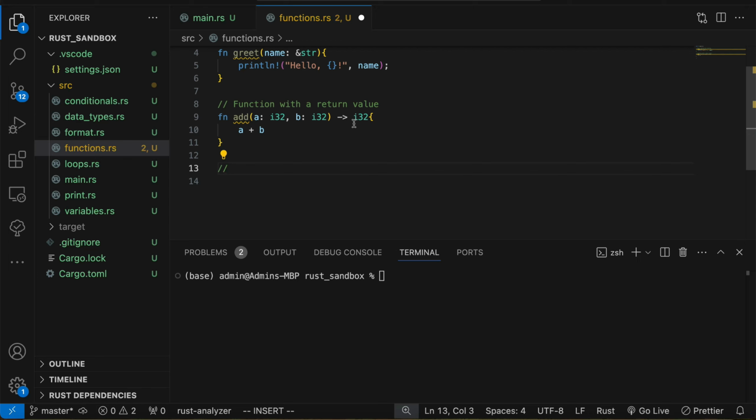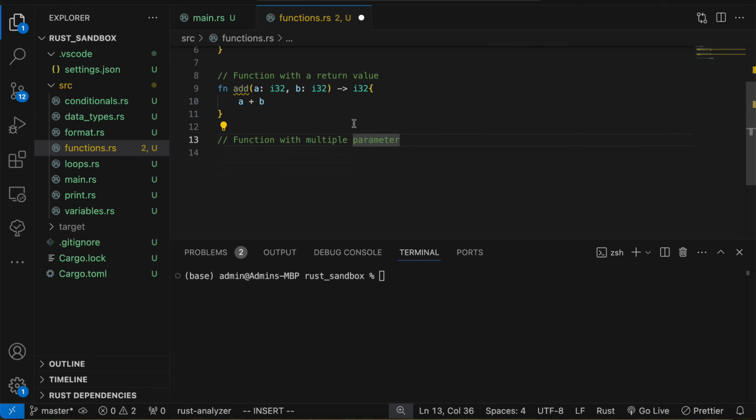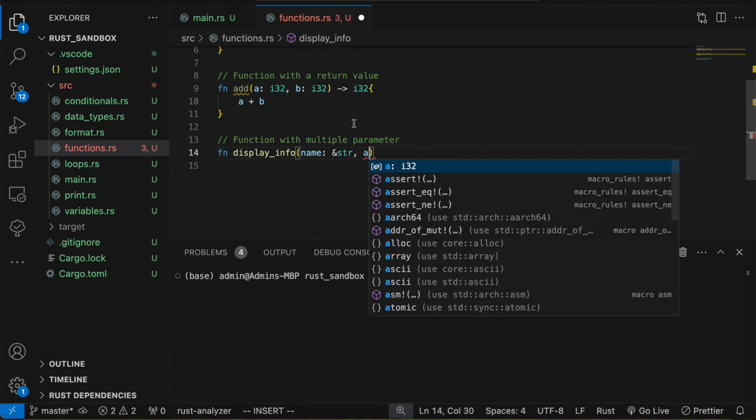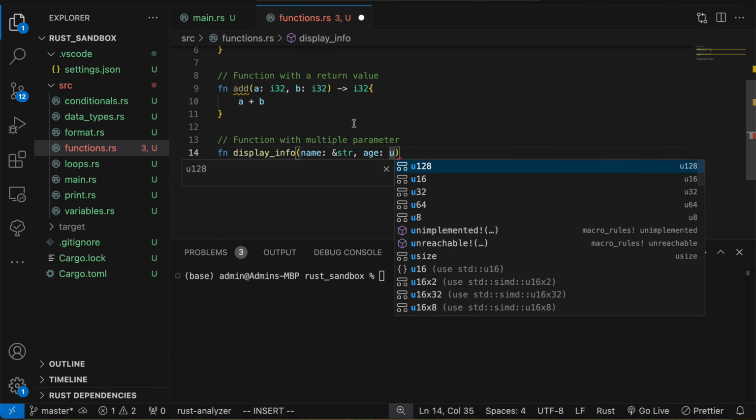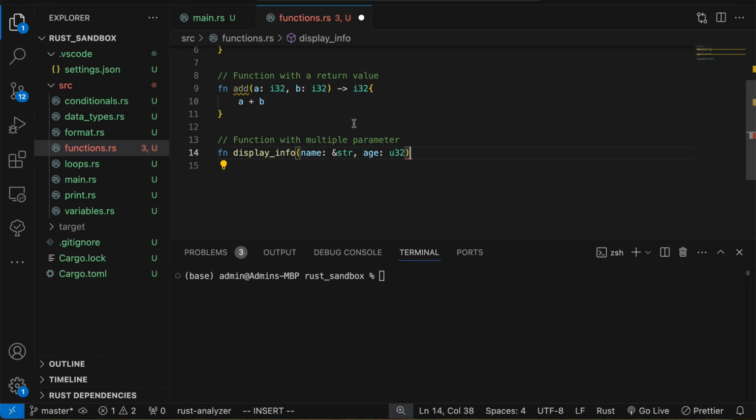So the third function I'm going to create is a function with multiple parameters. Sorry for that cough. So I'm going to say function display info. Then we have name, which is going to be a string, and then we have age, which is going to be an unsigned integer of 32 bits.